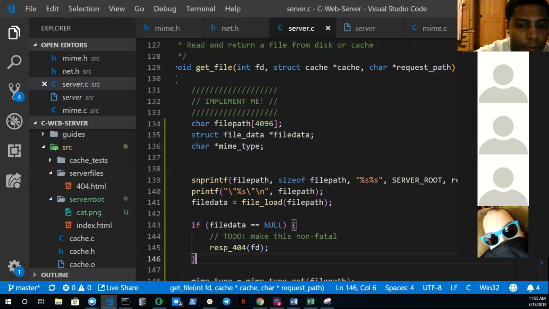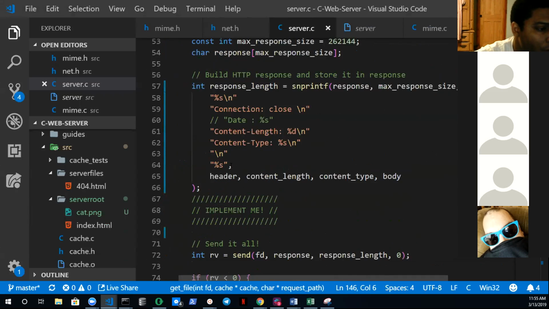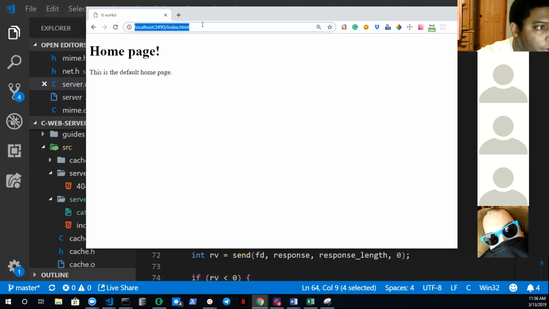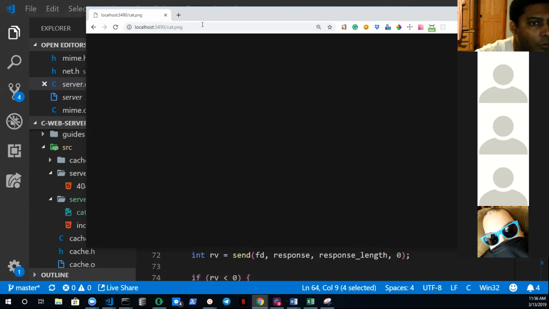So we can go to the, which file is it? Send response. We have to handle our response a little differently. So right now, this %s is what's going to keep us from getting our cat photo. Let's go to it right now so I can show you what it's going to look like. It's just a blank page. We're not actually getting the photo. Oh, what's going on there?